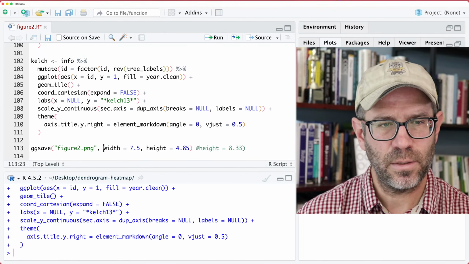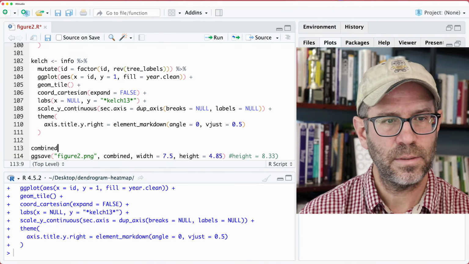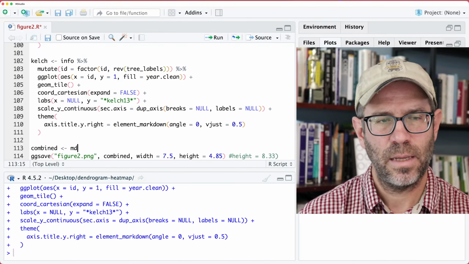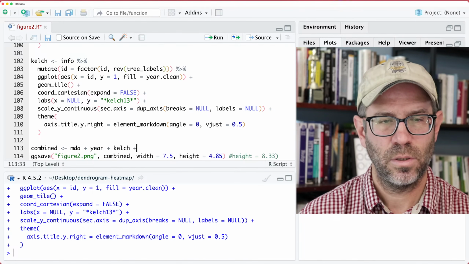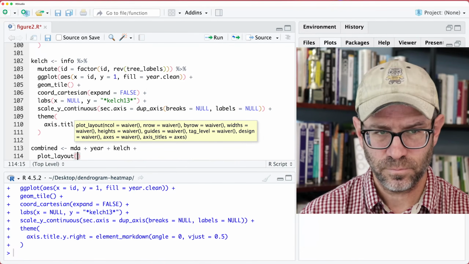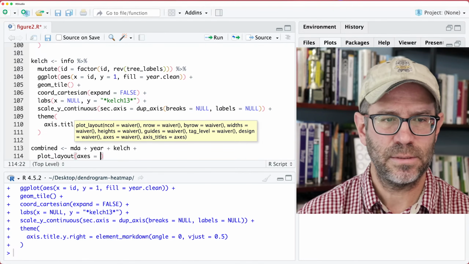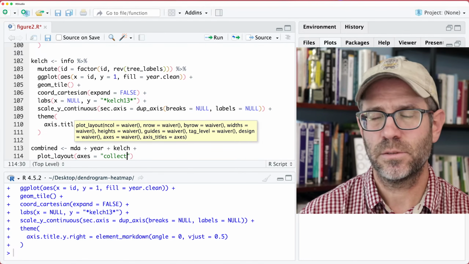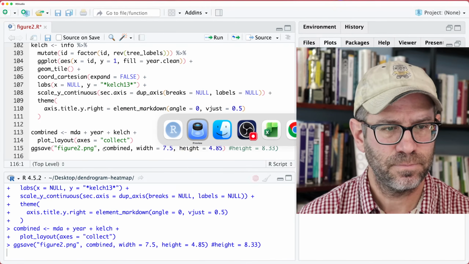And now I'm going to create a new combined, which I'll do combined is MDA plus year plus Kelch plus plot and plot layout. And then we'll do axes equals collect. And so what we should get is a single x-axis from this.